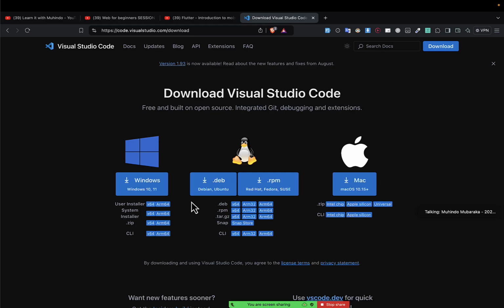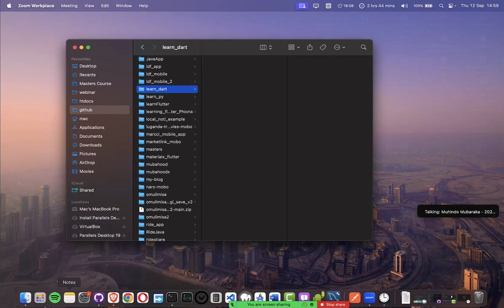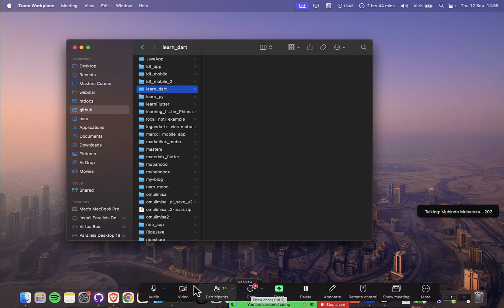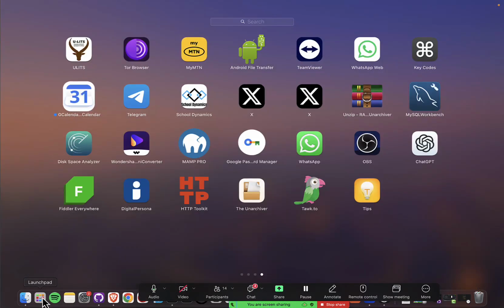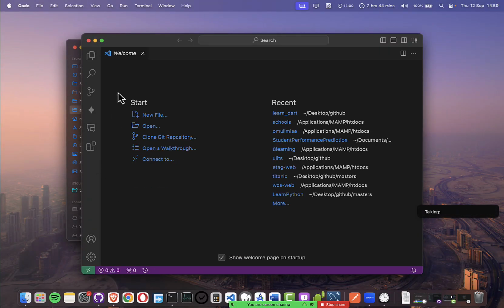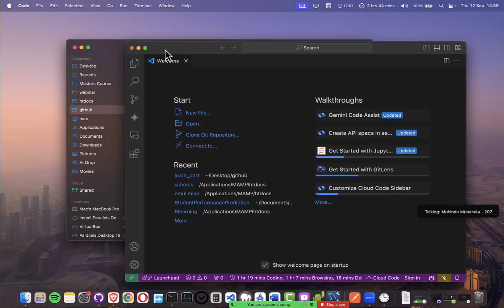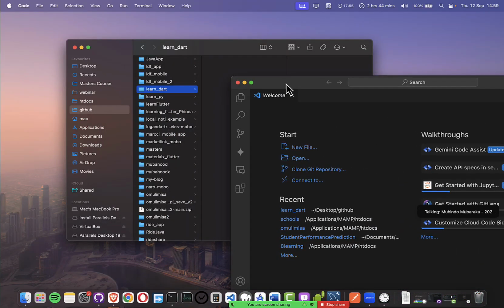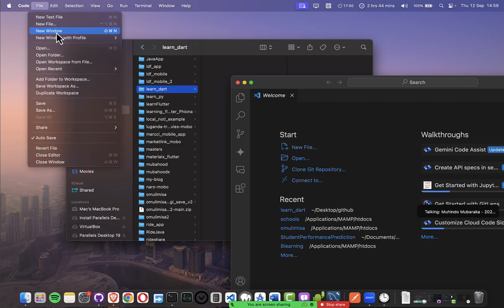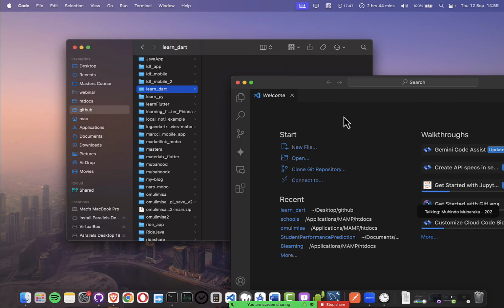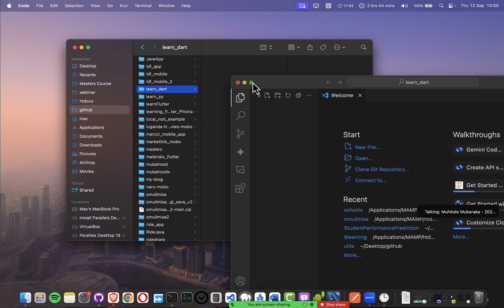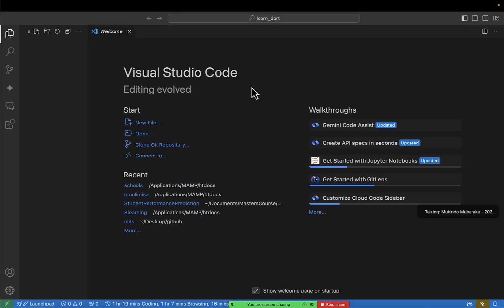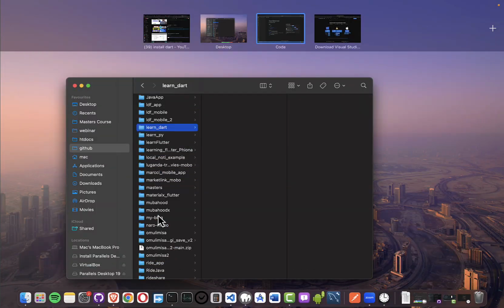After you install Visual Studio Code and open it, you'll have something like this. So let me go ahead and open my VS Code. When you open your Visual Studio Code, it will look much like this. What I'm going to do is open my folder in Visual Studio Code. I can either click on open folder and navigate to it, or I can simply go to the folder and drag and drop it there. Let me make it full screen now. Those are the same steps whether you are using Windows or not.